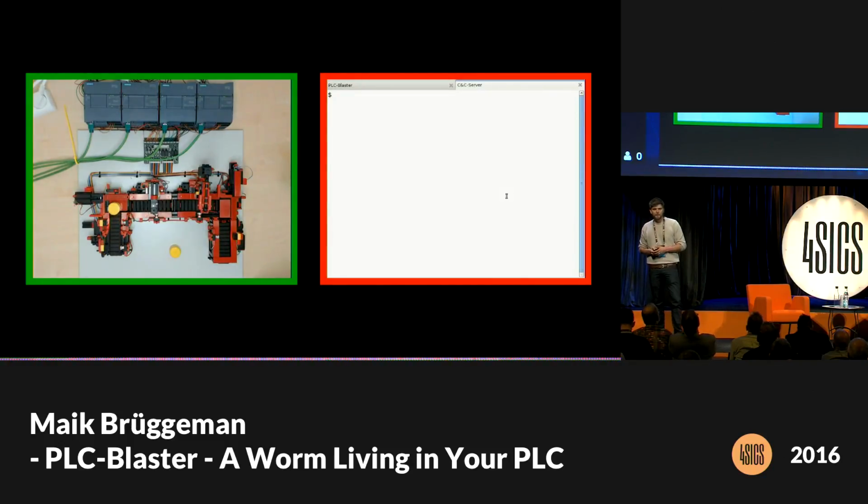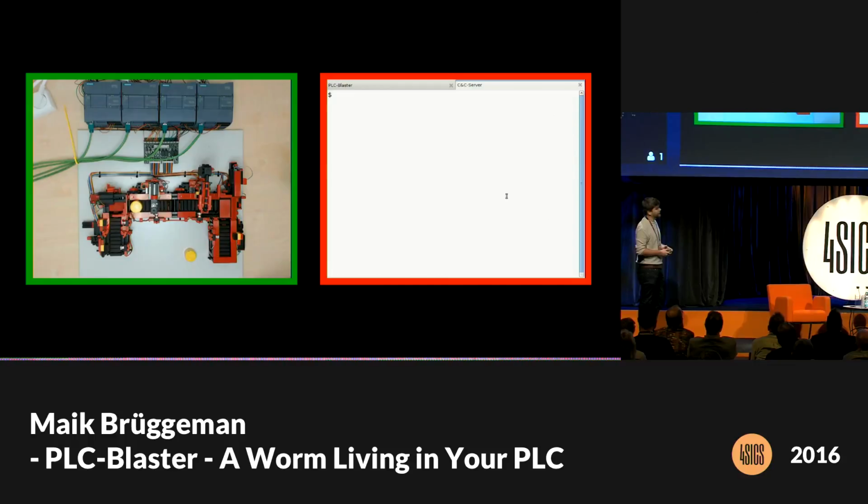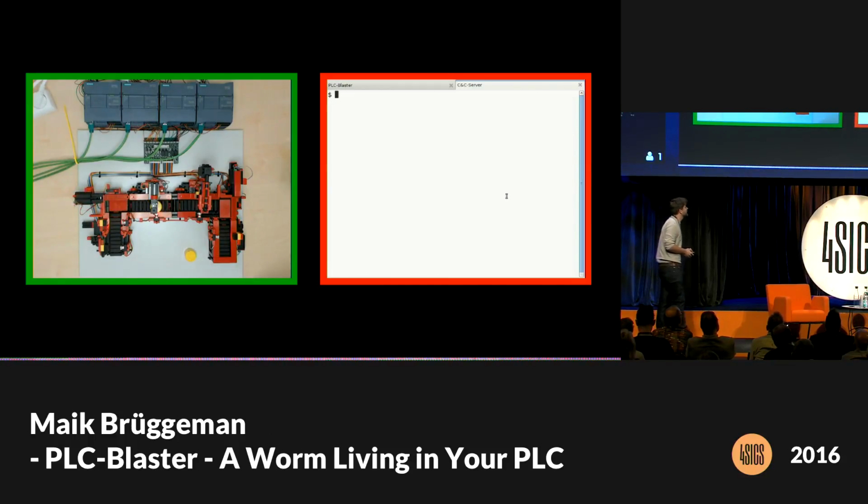Now it's playing. You can see 4 different PLCs back in my lab in Germany. Each PLC controls a different part of the little demo factory, and as you can see, everything is working normally. It produces little yellow pieces, and everything is good. And on the right side, you can see the attacker screen. The attacker will start a command and control server in a few seconds.